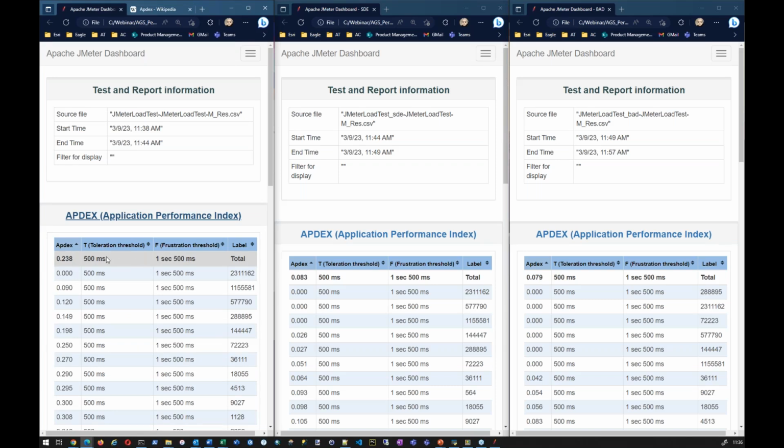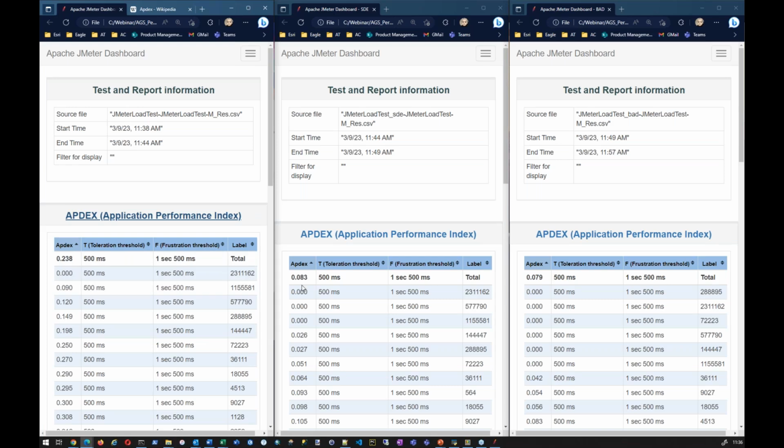In this case, anything under half a second is a really good response and what you're expecting. Anything over the 1.5 seconds, your users are starting to become a bit frustrated. This might not be representative of how the map services actually perform. So probably closer to 1.5 seconds for this threshold, and maybe around 3 seconds for your frustration threshold.